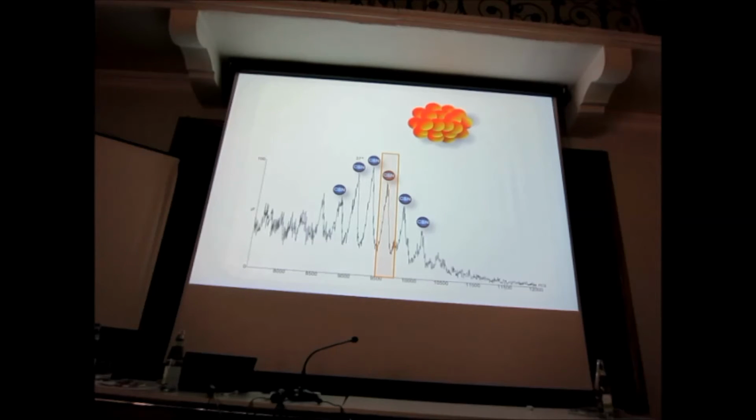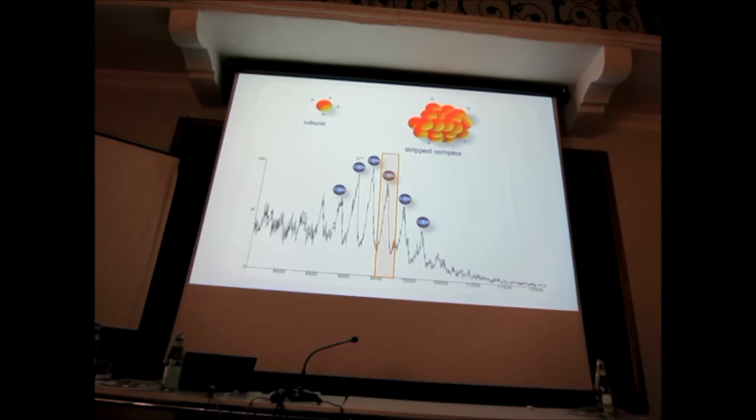So when you do CID in native mass spectrometry, you activate your protein complex due to the collisions with the background gas. We use argon, and due also to the accelerating energies, the protein complex is excited until a certain threshold is reached, and one subunit is then dissociated from the complex. And then you are left with an individual subunit that is dissociated and with a stripped complex.